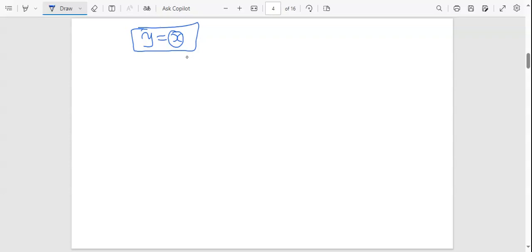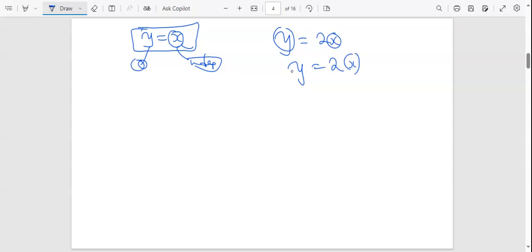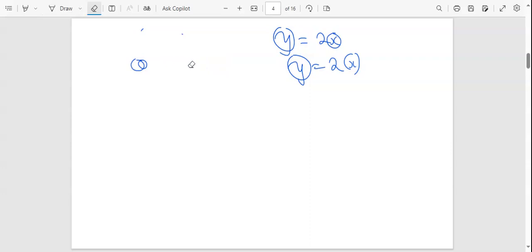So this one is what? Dependent. Then this one is independent. This one doesn't depend on any, but this one depends on the other. So once the value of this one increases, then the value of this one also increases. But at this point they are equal. So we can have a point whereby we have y equals 2x. When x reduces, we expect a reduction in y. Again, when x increases, we also expect an increase in y.